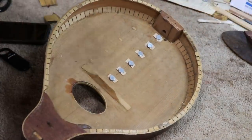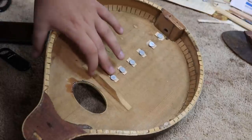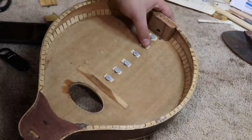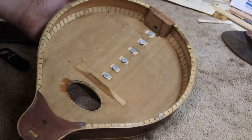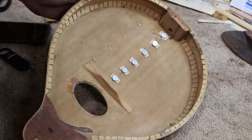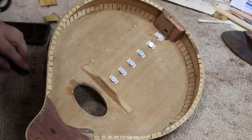Well, I decided to just magnet them in. It's quite a bit of pressure holding them down. I'm going to go ahead and just set this aside and let it dry. I think that should be good and strong once it's dry. Now I can start working on a cleat for the back.